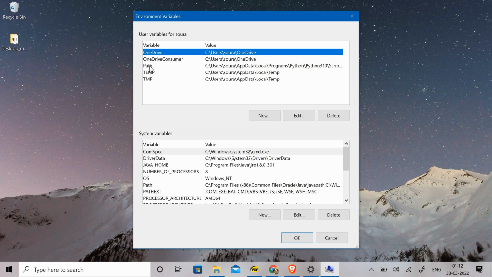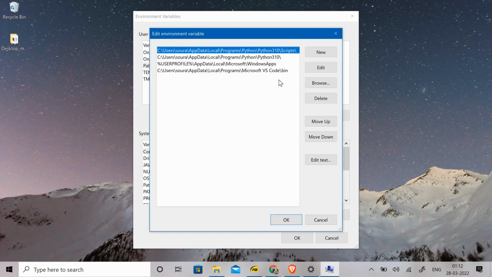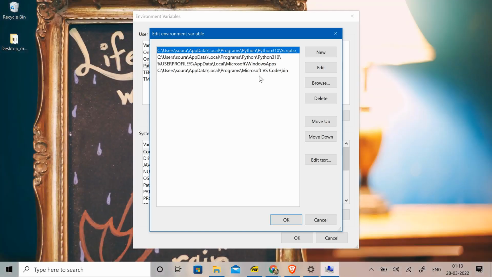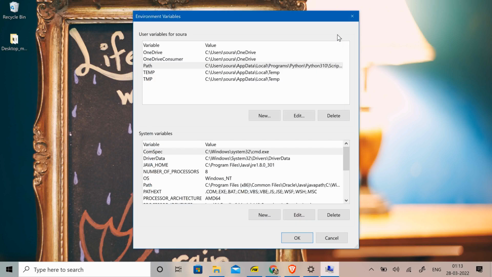And here you would see one variable called Path, both in the user variables and in the system variables. Usually this is where you have to come and add a new path. If you are using a user variable, you can add a new path over here. As you have seen, the last path here is for Microsoft VS Code. This path has been added just by me installing VS Code with that checked off. If you haven't checked it off there, you have to add it over here. Or you could actually do it for system variables as well.